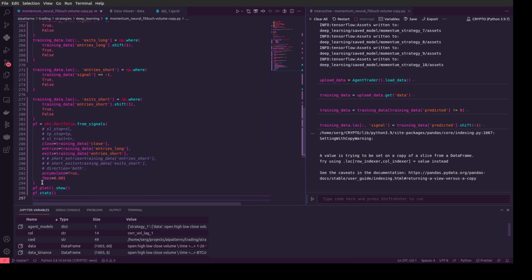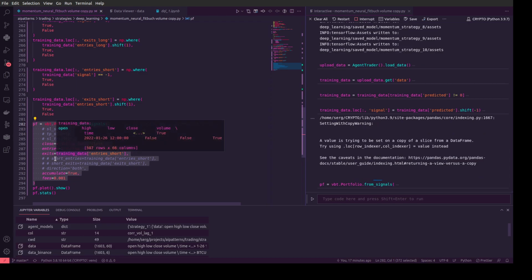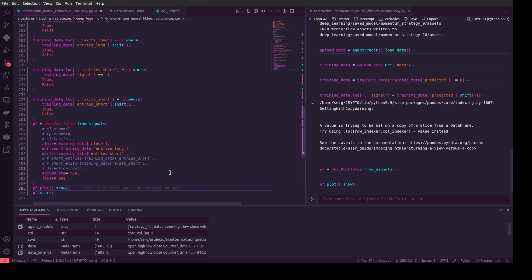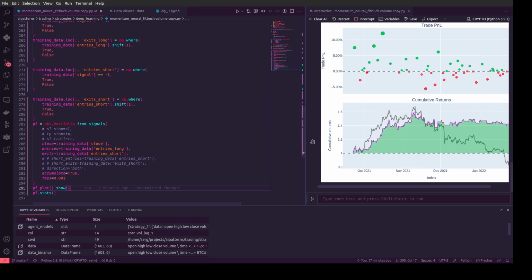And I'm using vector BT to make the backtest. I indicate that I would like entries when I have an entries long situation, and exits when I have an entries short situation. Also, I indicate commissions, and let's see what the statistics are.